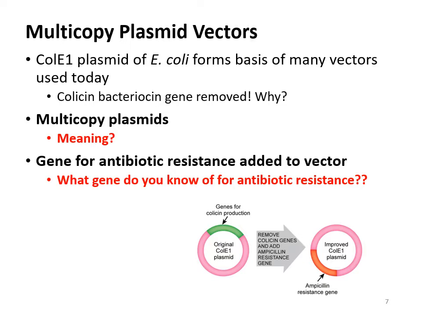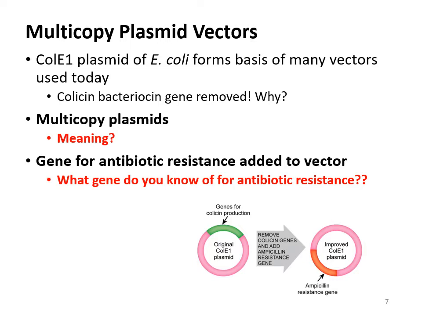Okay, and you may ask yourself, well, why would a bacteria produce a toxin that kills bacteria? Well, it allows it to reduce competition. So especially if they kill off the more similar kind of slightly related bacteria, they get to hoard or have more of the resources they need. Okay, but you don't want that in your plasmid because then it would kill off your experiment.